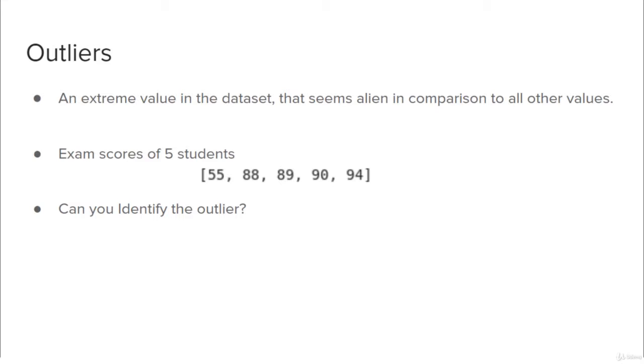But if we have thousands or hundreds of values, it would be difficult for you to determine which of them is an outlier or how many outliers there are. And these outliers greatly make a difference whenever you're studying the dispersion and the location of your dataset. So it's important to understand them and to locate them and to point them out. We have seen certain techniques like box plots which are used to identify them.